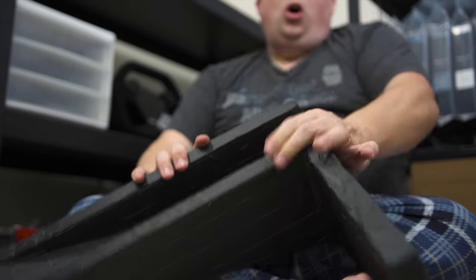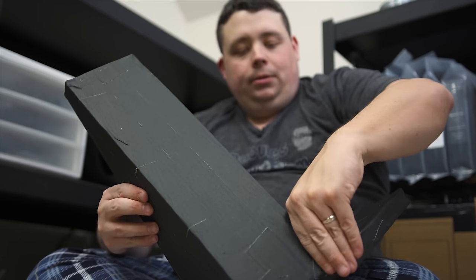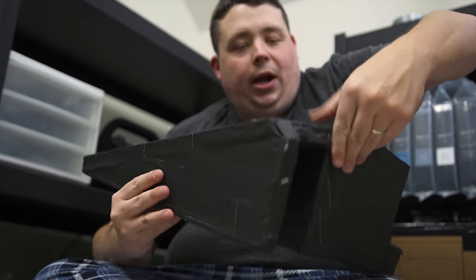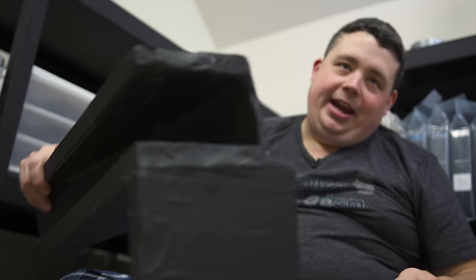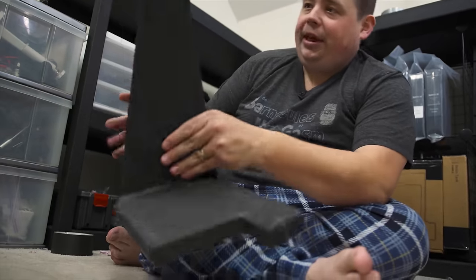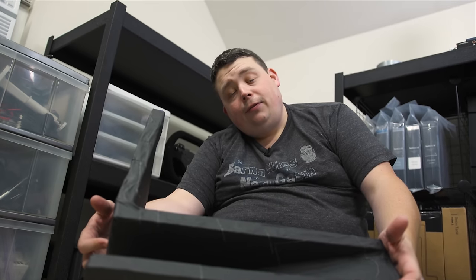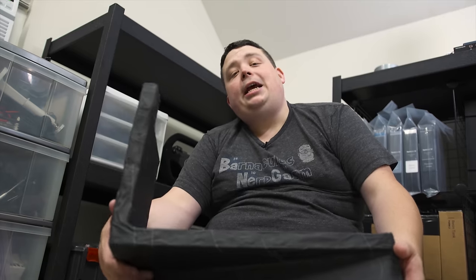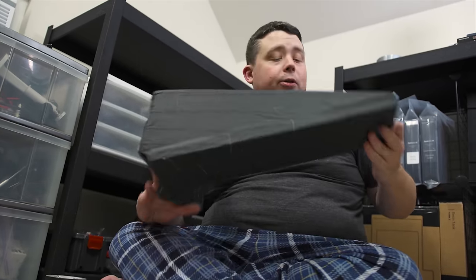And now we are all done. It's the wrong color, I know, I get that, but my OCD still required it to be one color. And so it's all black, and you can see it's super strong, all that gaffer tape basically held everything in place. And now we have a functional custom-made duct for the Nerd Cave air conditioner that won't work in any other area. It is specifically custom tailored just for this room, that desk, that wall, that specific air conditioner. I'm quite proud of this, guys. I really am. And I know that's sad.